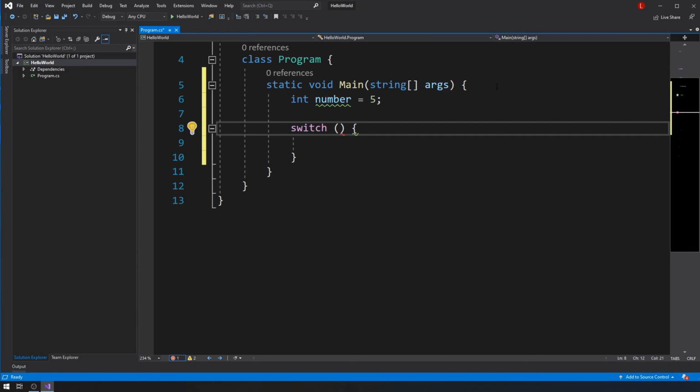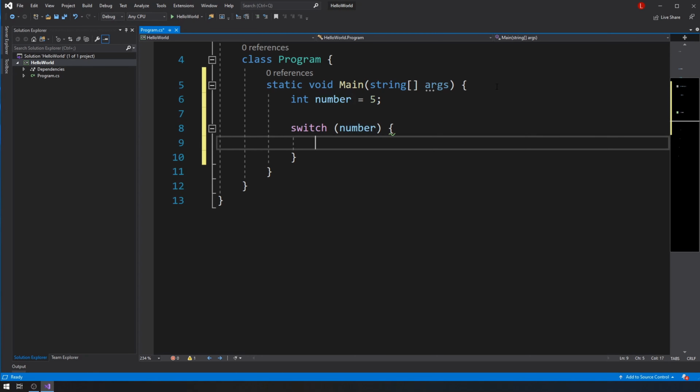In this case, my variable will be number. There's no conditional expression or Boolean expression in here. It's just a variable name. And then on the inside, what I'm going to have is cases.